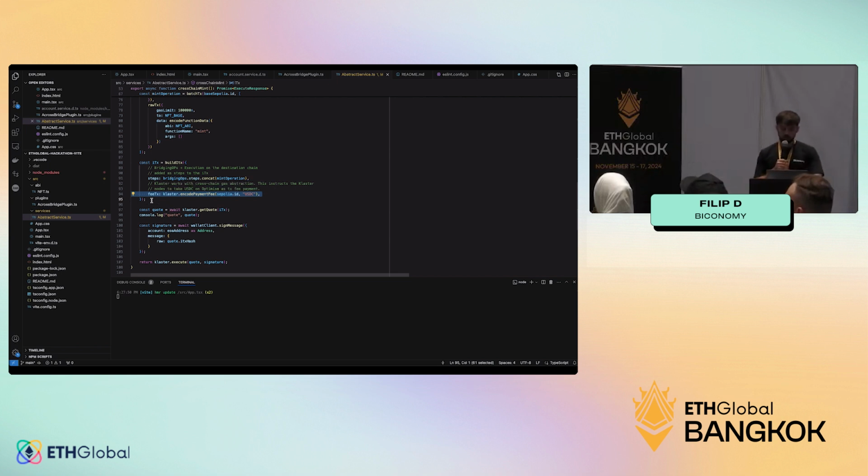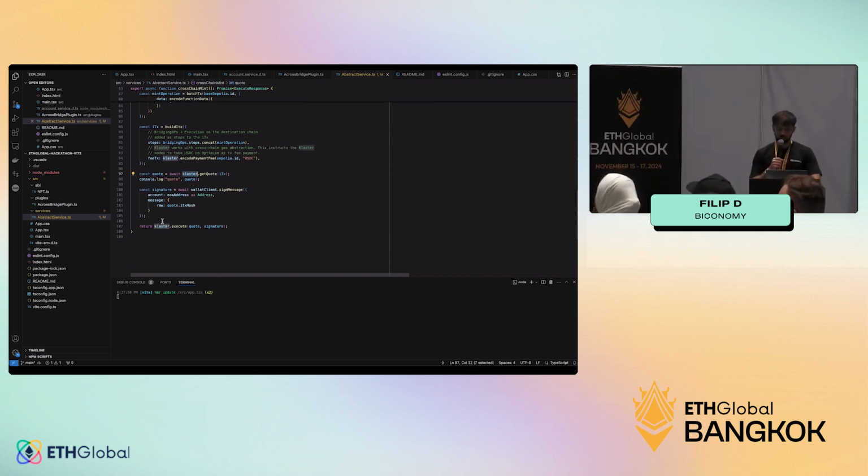So once I have built an ITX object, I can literally just fetch the quote from the cluster main instance. And once I get the quote back, I just have to sign once. The part where I have been signing the off-chain message with my MetaMask is this part of the code right here. Once I sign the message, which is just one off-chain signature, I literally call cluster.execute again, and we are good to go. This is the part where I get back the result of the operation.